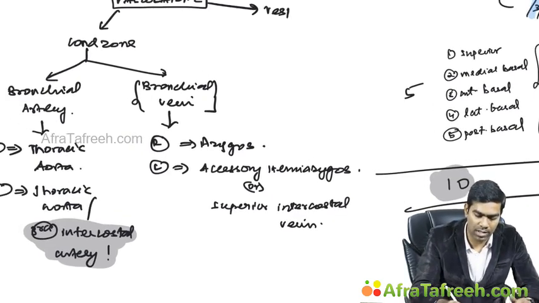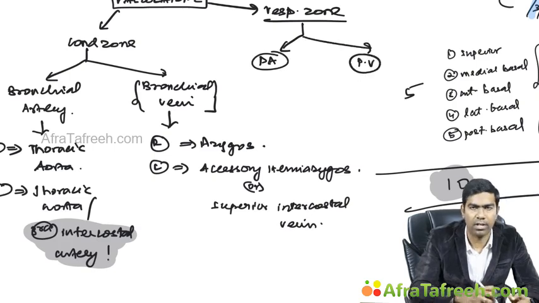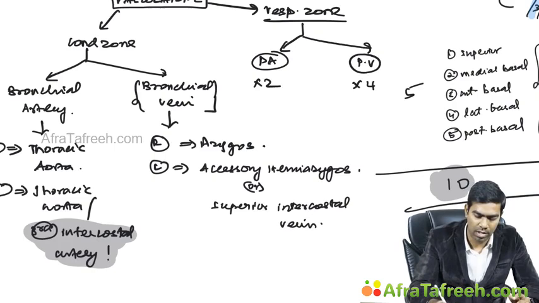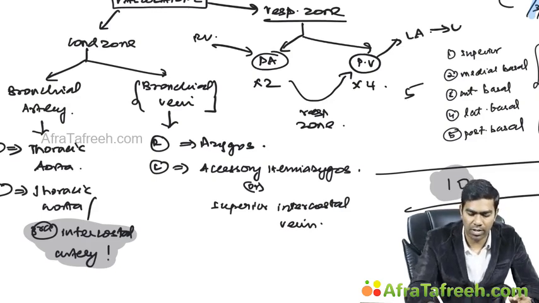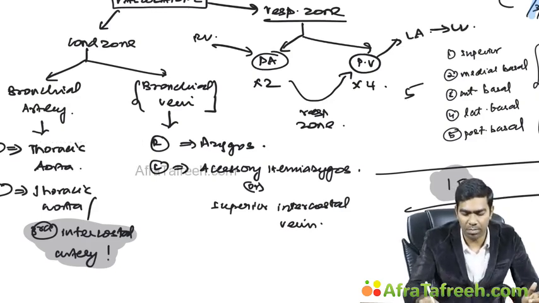Apart from that, the respiratory zone is actually supplied by the pulmonary artery and drained by the pulmonary vein. You know there are 2 pulmonary arteries and 4 pulmonary veins. Pulmonary arteries originate from the right ventricle, and through the respiratory zone they travel and form pulmonary veins, which enter the left atrium and further the left ventricle. So this is the normal basic anatomy which everyone knows. The two pulmonary arteries, the right pulmonary artery and left pulmonary artery, start from the main pulmonary artery.